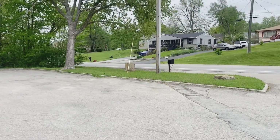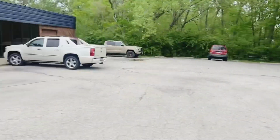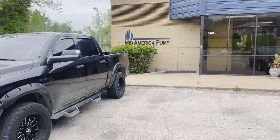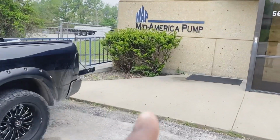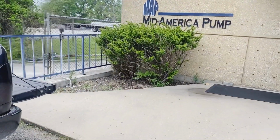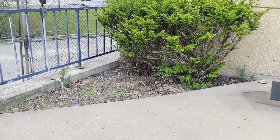So this is the area I'm doing. This is gonna be one of the before shots. And then this corner area right here, I'll be putting the mulch in, but I gotta get those weeds out first. And then I'll just rip the bags open and lay them there evenly.